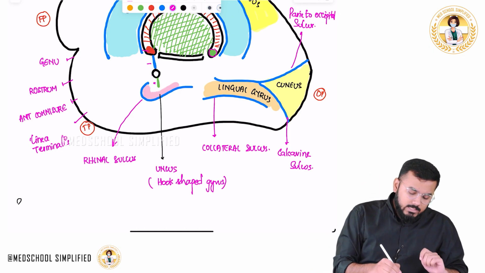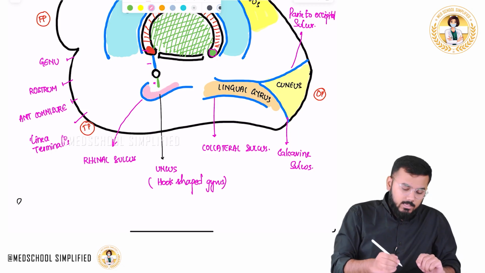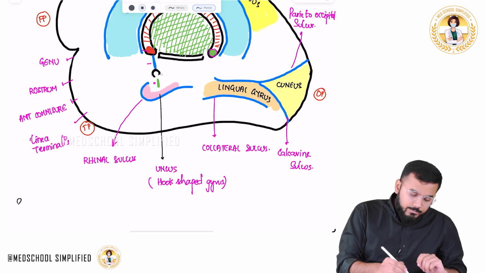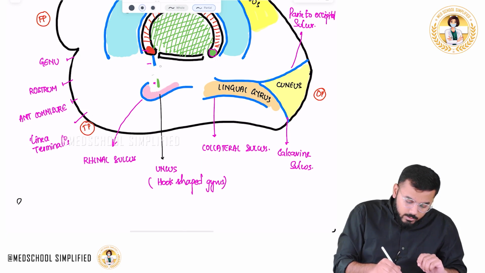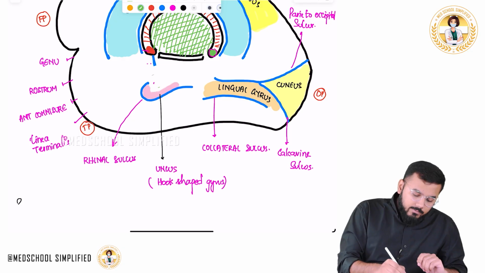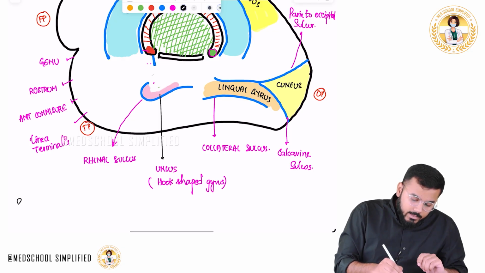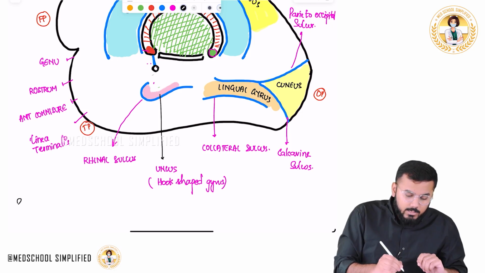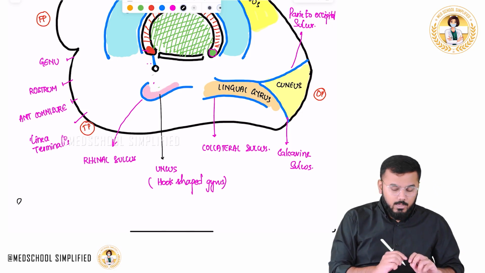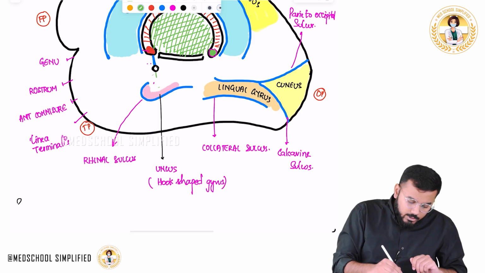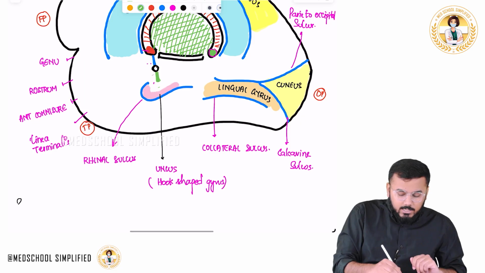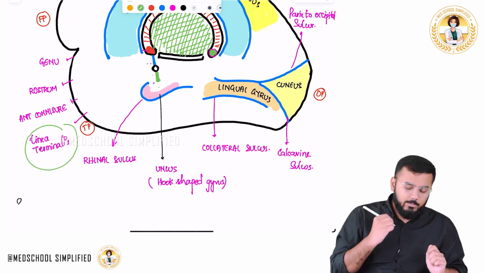Now you can see this. What is this green color stem like thing? So let me rub this out a little bit so that I could save some space over here. See here now. Here we have got a small structure over here. This structure is called your anterior commissure. Now just beneath your anterior commissure, you have got a small green color stick like thing, right? So this green color stick like thing is called your linea terminalis.